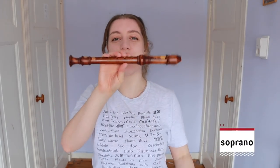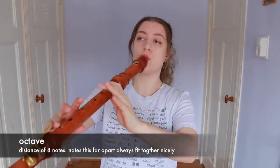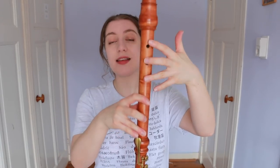The soprano is your general recorder that you think of in school classroom settings. And the tenor is an octave lower. If you're going for a deeper sound and you think your hands can handle the stretch, it's a bit of a stretch, then the tenor could be a really nice one to start off with. You use the same books as the soprano because they're written down in the same way.